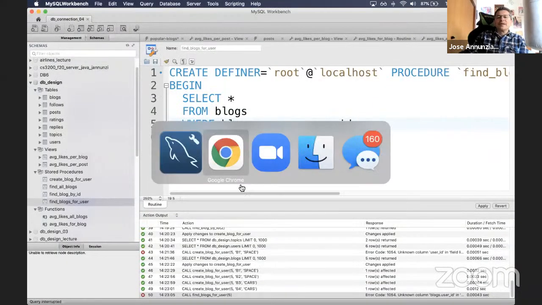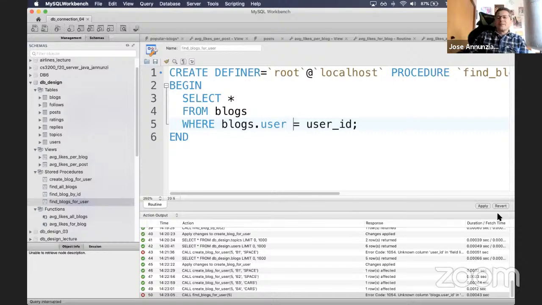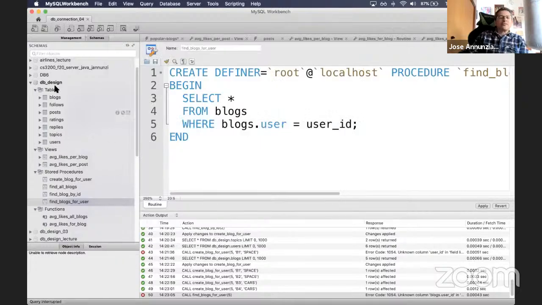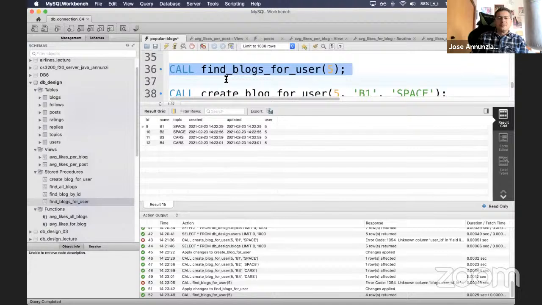This is user, not user ID. Okay, let's apply this again and run it again. Let's find the blogs for user. There we go. So Charlie has 4 blogs, 1, 2, 3, and 4.